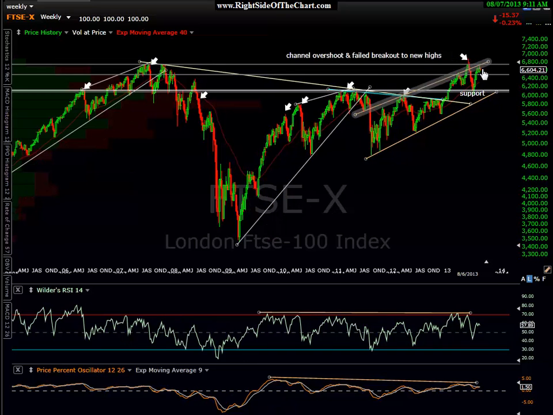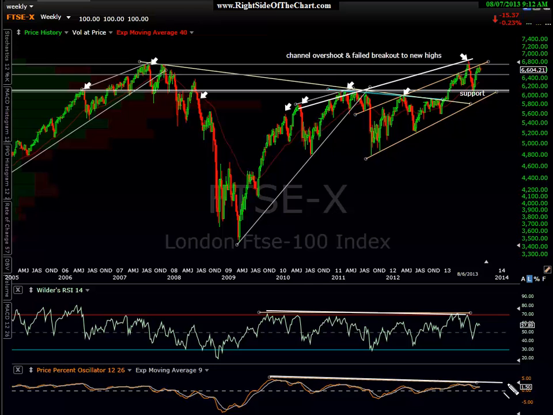Now we've powered back up and are getting close to breaking out to new highs again. We have long-standing divergences. They're not completely drawn here, but if I were to add a line going back all the way to 2010, prices keep moving higher while down below we're failing to make higher highs. There's a slightly higher high, I think, on the RSI, but it's virtually flat. The MACD and the PPO are making lower highs, so that's the FTSE.